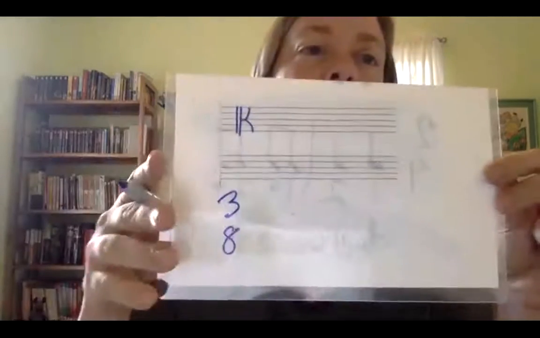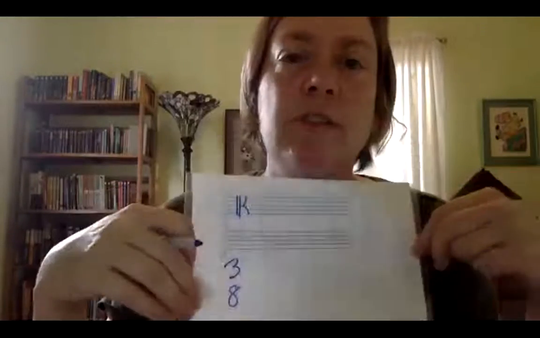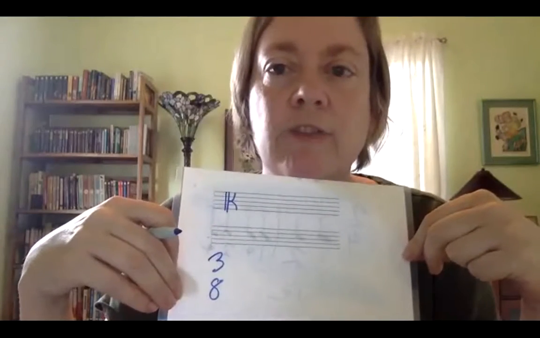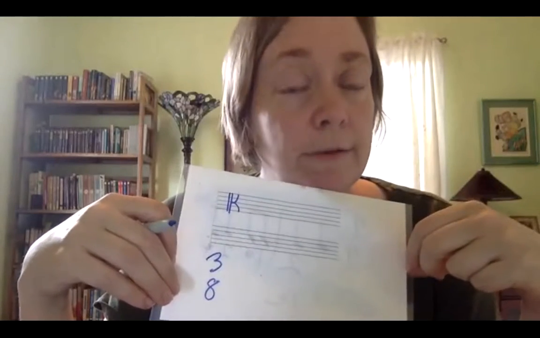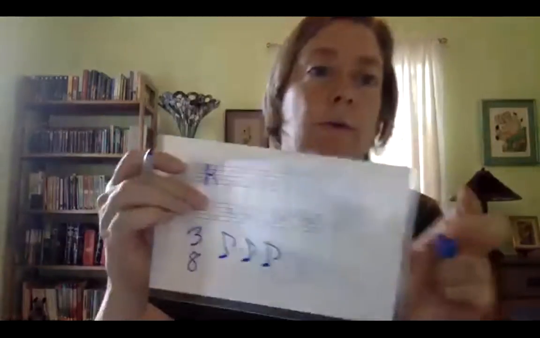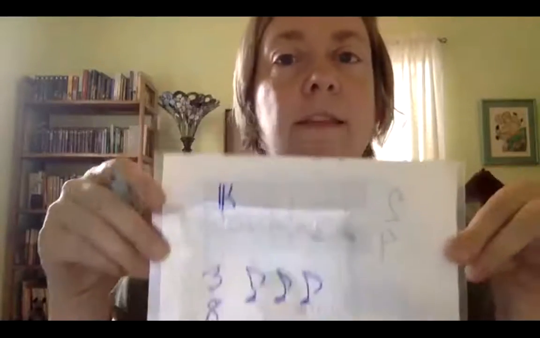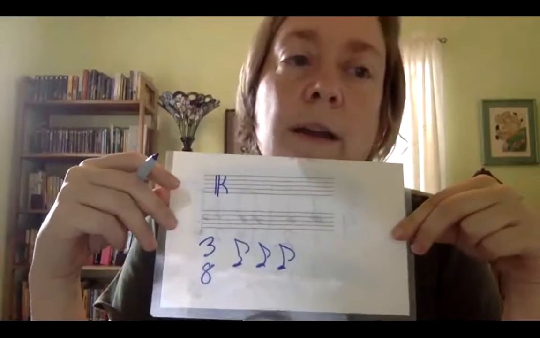Okay? Likewise, let's take 3/8. Imagine to yourself, or write it on your page, whatever you wish. How many beats are there in 3/8? Well, there would be 3 of them. What are they? I hope you answered eighth notes. Indeed, there are 3 eighth notes, and they get labeled 1, 2, 3.